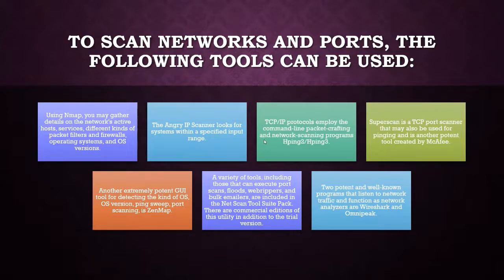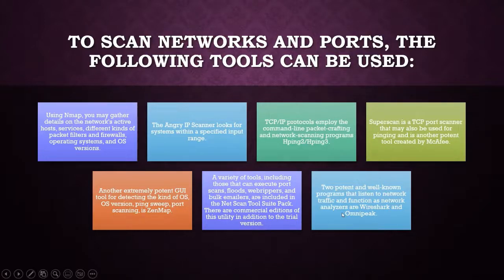TCP/IP protocol employed command line packet crafting and network scanning programs are Hping2 and Hping3. Superscan is a TCP port scanner that may be used for pinging and is a potent tool created by McAfee. Another extremely potent GUI tool for detecting the kind of OS version, ping sweep, and port scanning is ZenMap. A variety of tools, including those that can execute port scans, floods, web rippers, and bulk emailers, are included in the NetScan tool suite pack. There are commercial editions for this utility in addition to trial versions.